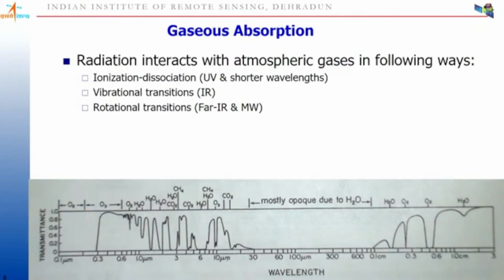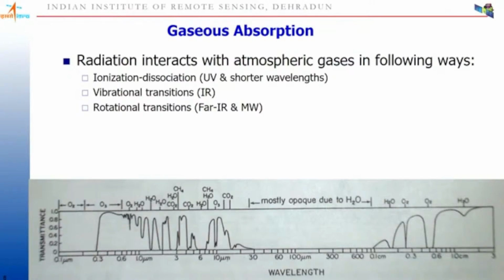So when electromagnetic radiation passes through the atmosphere, and after reflection it reaches the satellite, in that whole atmospheric layer the particles can scatter while small molecules can absorb. Absorption occurs when the molecule has the same frequency as the incident energy. So it is a resonant frequency, and whenever there is a resonant frequency, the absorption will happen.